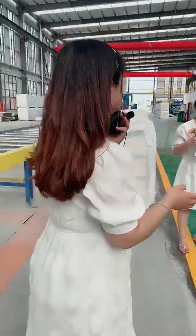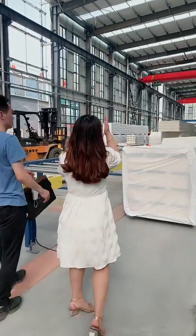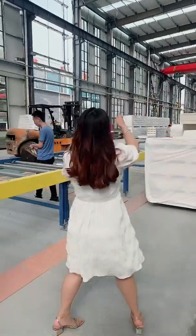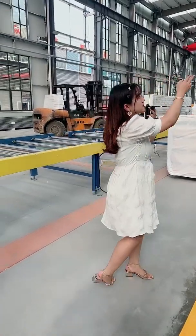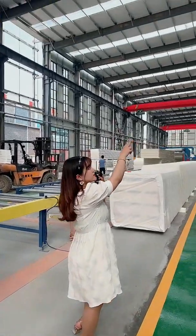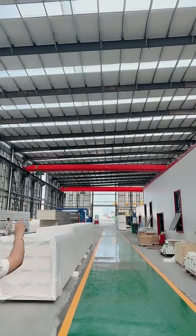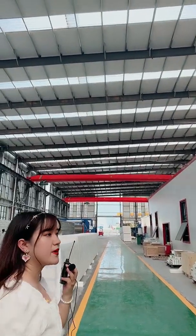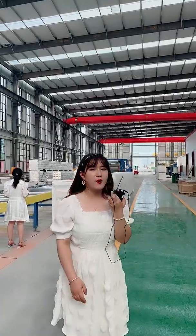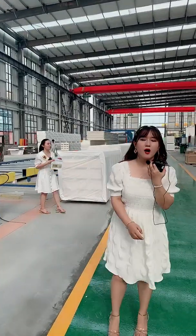Because this warehouse span is bigger, for our beam we use the changing section H-type steel. On the left and the right we use the horizontal, same section, but in the middle joint we use the changing section H-type steel, and then we put the middle column, because the span is very big, so we must keep it safe. If you need a big warehouse with a bigger span, we also need to put middle columns.